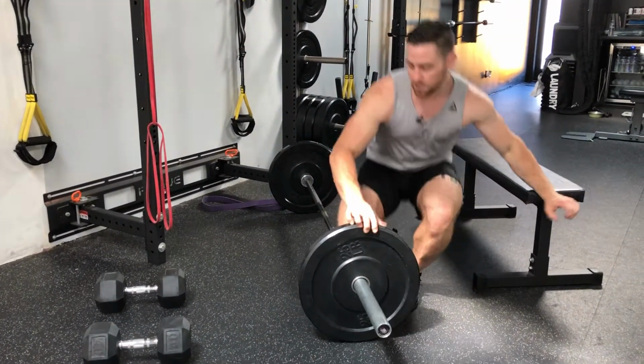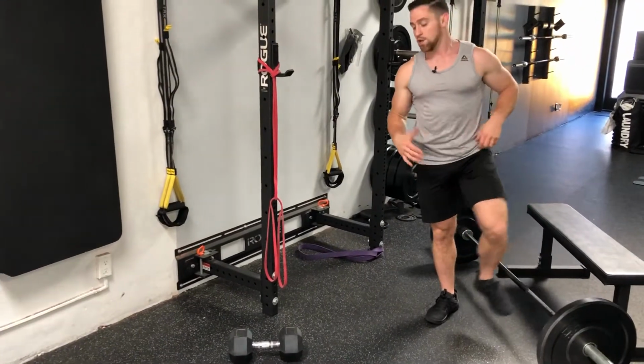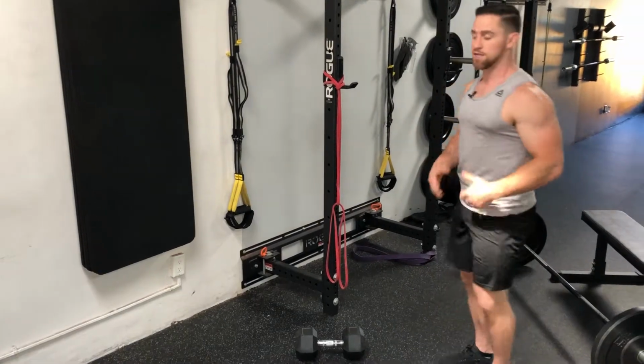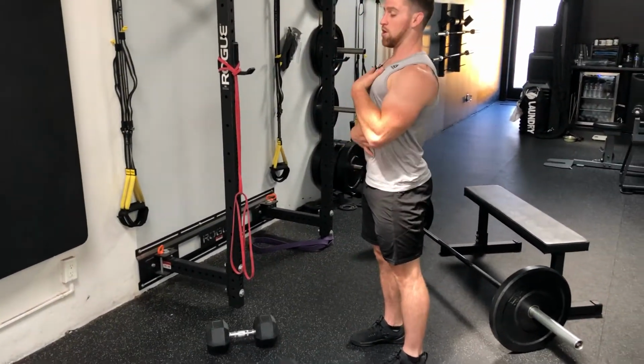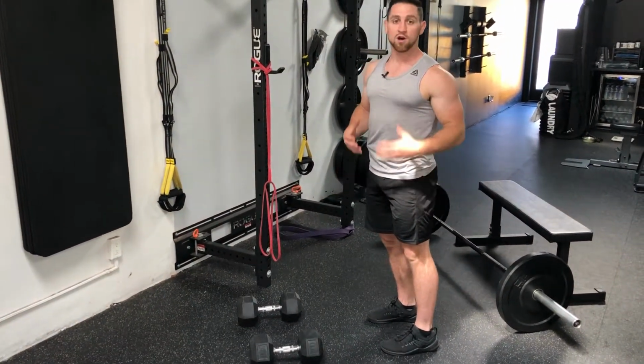Once you finish your heavy set of barbell thrusts, your 5 rounds there for a 5-4-3 sequence, you're going to come to a set of stiff-legged deadlifts. Now these are different than RDLs in that we do not want any bend in the knee. We want to keep our midline nice and braced, move completely through the hip while keeping our knees locked out.